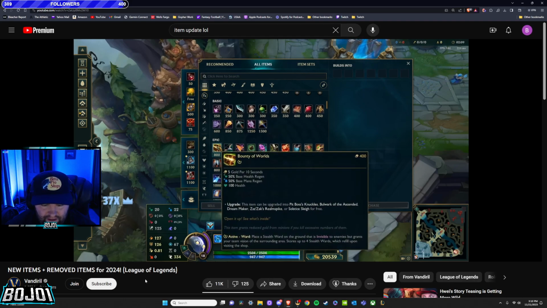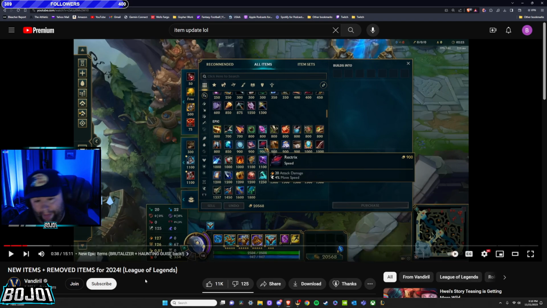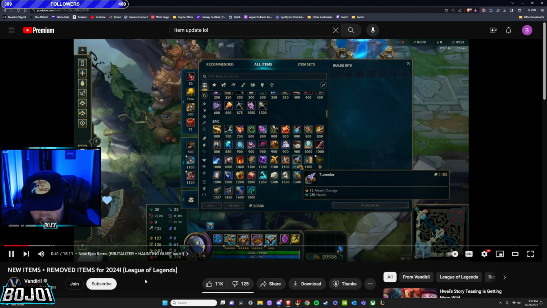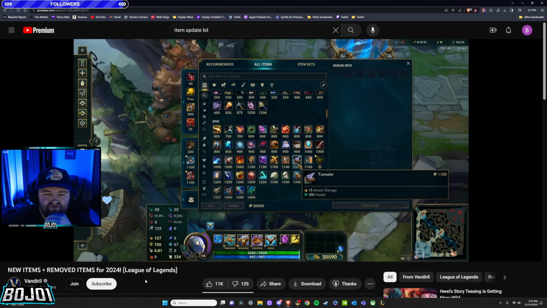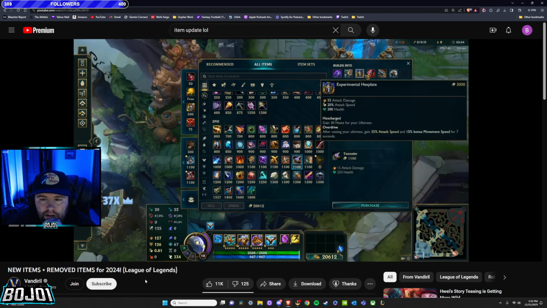What the fuck? Yeah, this is the upgraded support item from what I understand. We're going forward. This is a new one. 20 attack damage and 4% movement speed. Further on, we have this one item, for sure a new one. Ooh. Tunneler, 15 AD and 250 health, so it's similar to Phage, but doesn't have the passive that Phage has, but it evolves into new items.